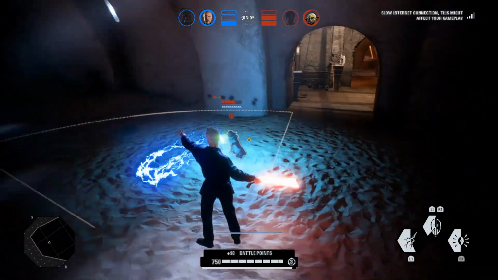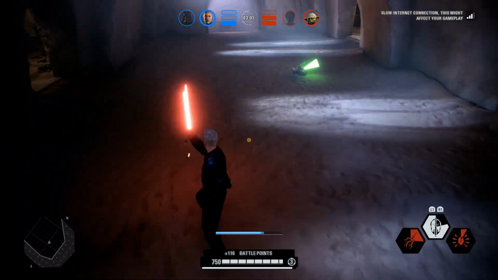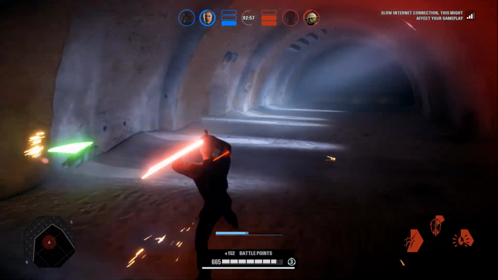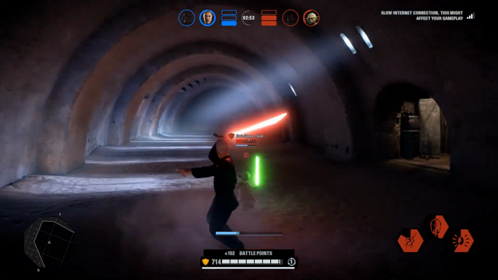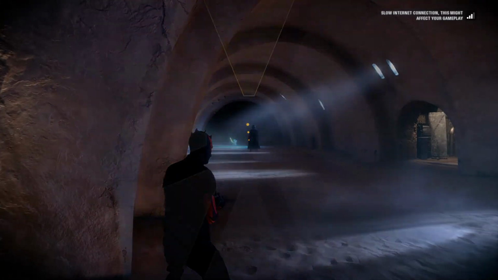Tried to hook swing there and follow up with the lightning stun, but he absorbed it. Dooku is way faster than Yoda, so I'm just trying to keep pace with him. I'm trying to keep track of where he dodges to so I can just stay behind him and get damage in. That was a pretty quick round.